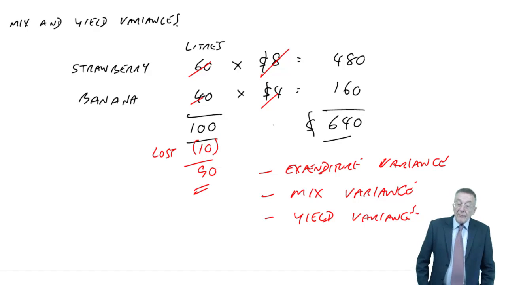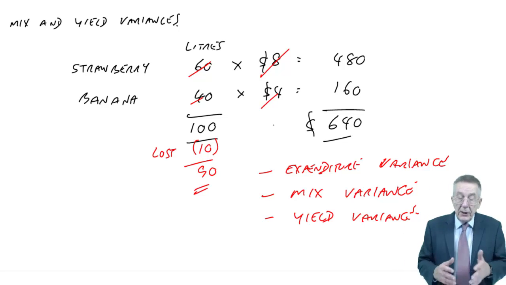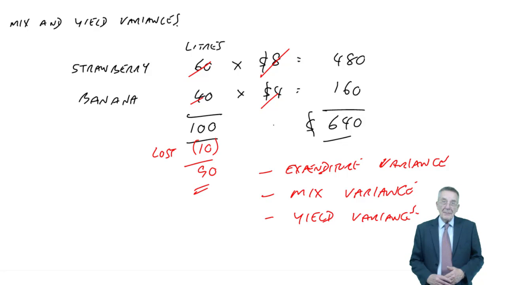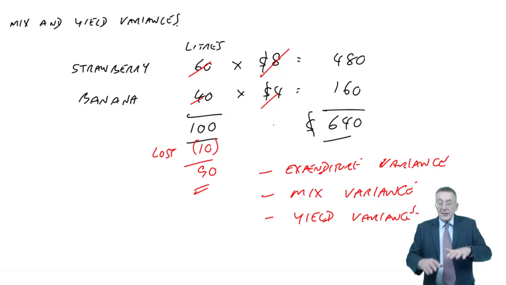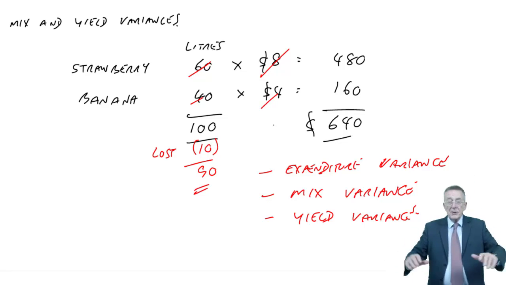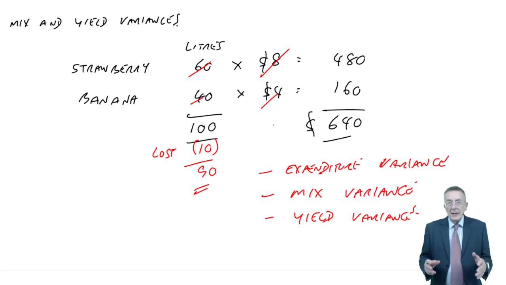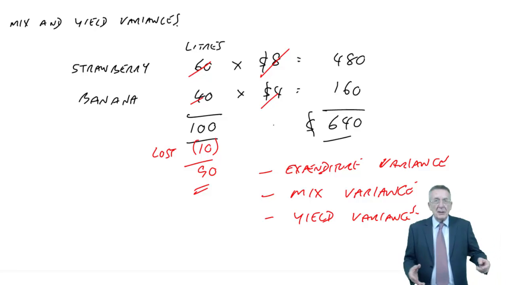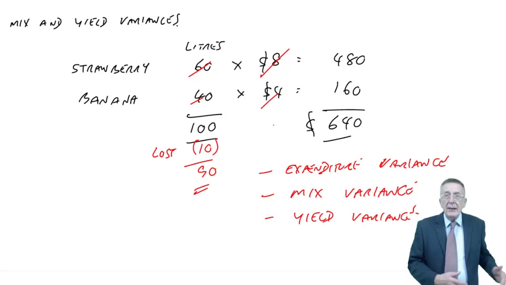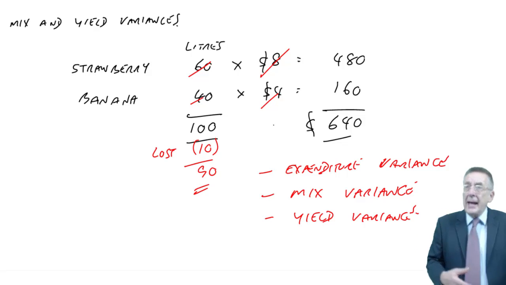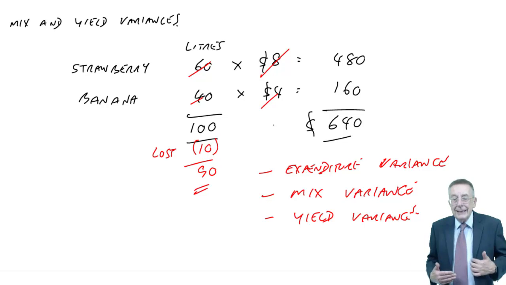Before I do, just one point here. There are lots and lots of products that use more than one material. Even making a desk, maybe a desk has a wooden top, material's wood, and it's got metal legs. So two types of material. But they're two completely separate materials. Maybe wood, you might use too much or too little. Completely separately, the metal, too much or too little. There you do two sets of material variances, each one in the normal way.